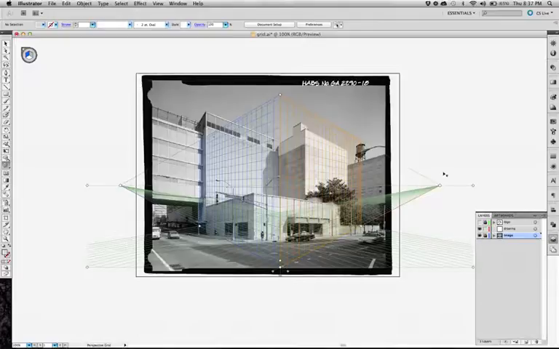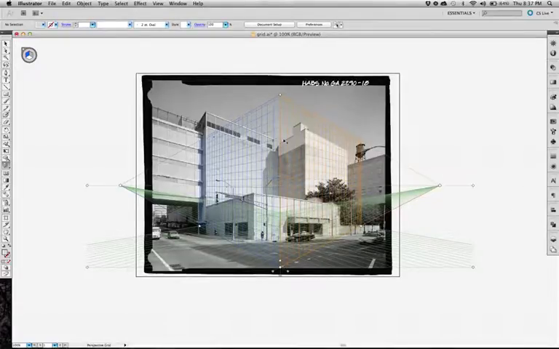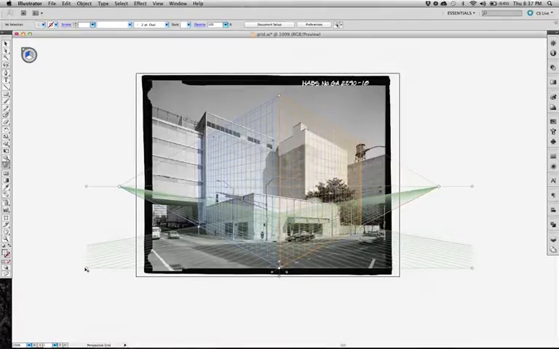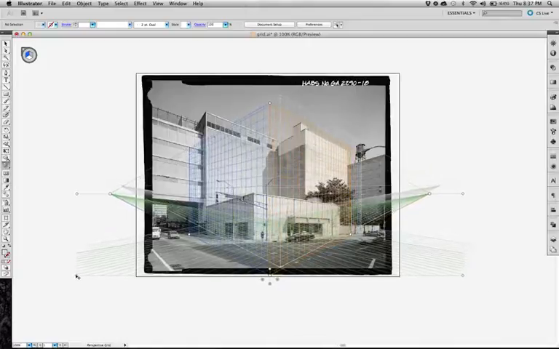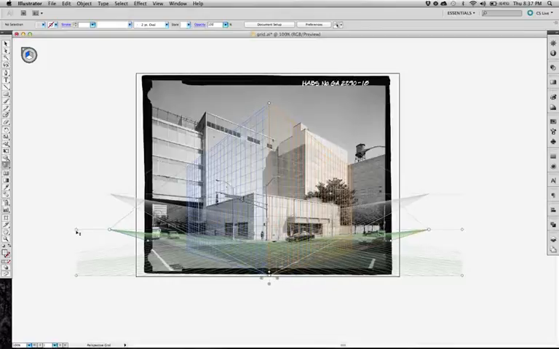So I've got this street scene here. And what we're going to do is we're going to try to match up the perspective to the scene. So the first thing is I'm just going to grab it and get it sort of squared off here at the bottom. And then we're going to go ahead and set the horizon line, because that's obviously very important for perspective. Let's say it's somewhere around there.